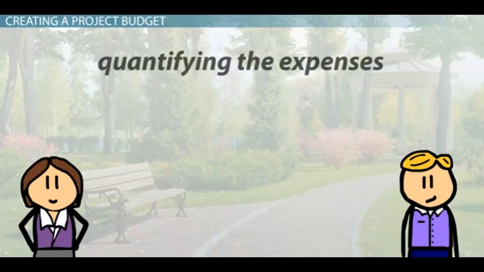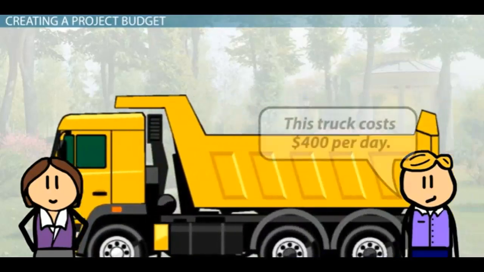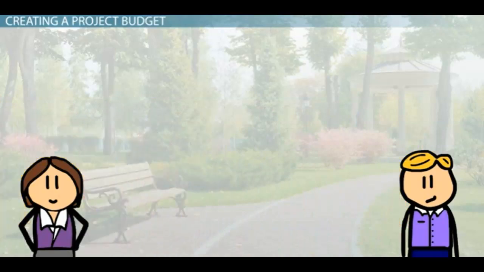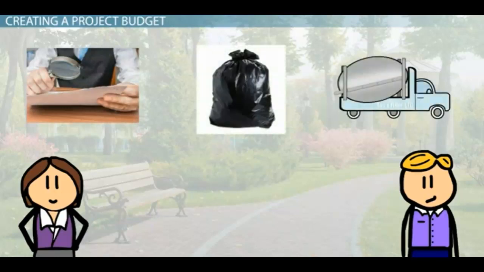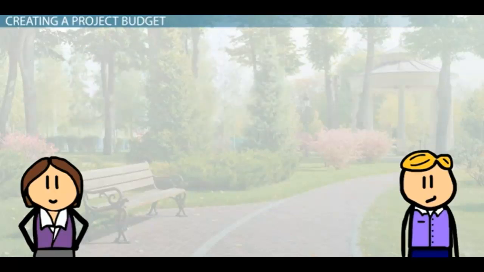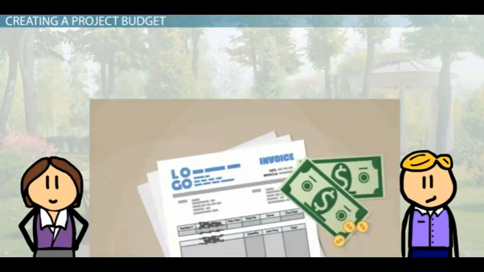This is known as quantifying the expenses. With experience in a specific industry, project managers can quantify expenses without any outside help. In some instances, though, it is a good idea to get an actual quote for things like city inspections, removal services, or equipment rental. A good rule of thumb is that if you have to pay someone to perform a service to complete your project, you should get a quote to include in your budget estimate.